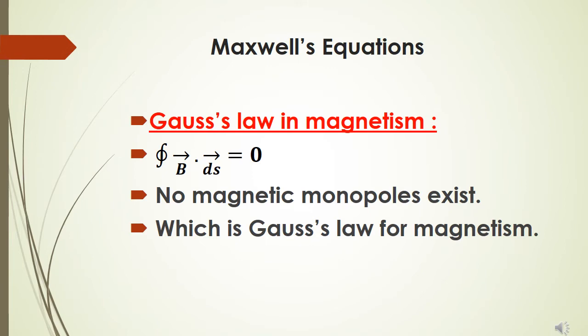It also states that our earlier thinking that there is a north pole and a south pole is not correct. There is no north pole, no south pole, no such entity. It is only one same source which is observed from both sides. From one side it appears to be a north pole, and from the other side it appears to be a south pole. All these things come in the second equation.